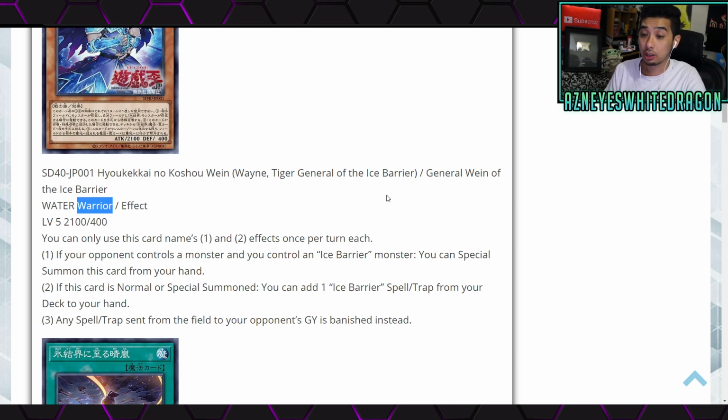The first effect is, if your opponent controls a monster and you control an Ice Barrier monster, you get to Special Summon this card from your hand. The second effect is, if this card is Normal or Special Summoned, you get to add one Ice Barrier Spell/Trap from your deck to your hand. The third effect is any Spell/Trap sent from the field to your opponent's graveyard is banished instead.